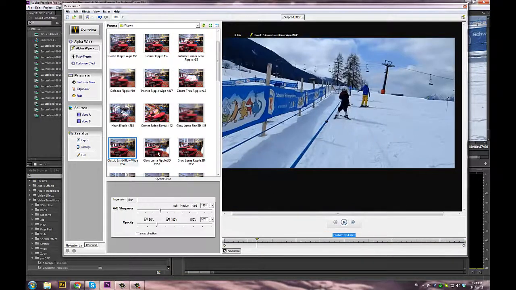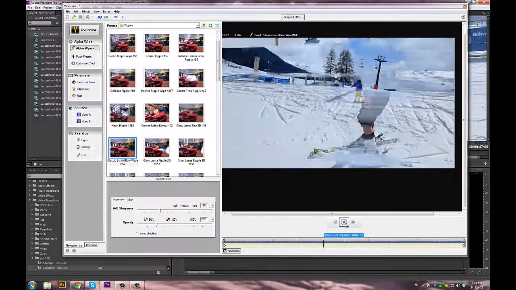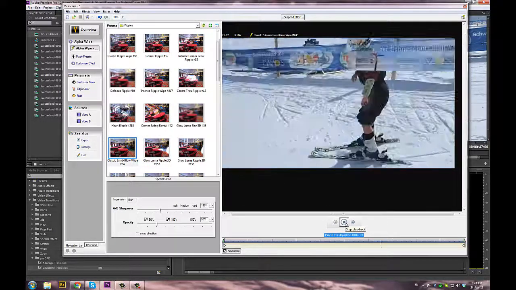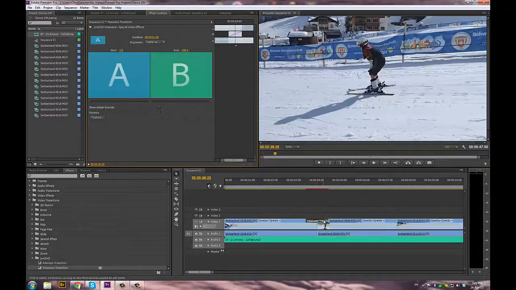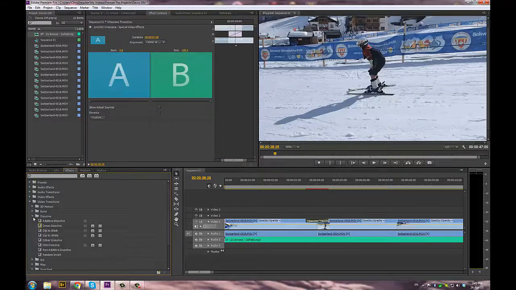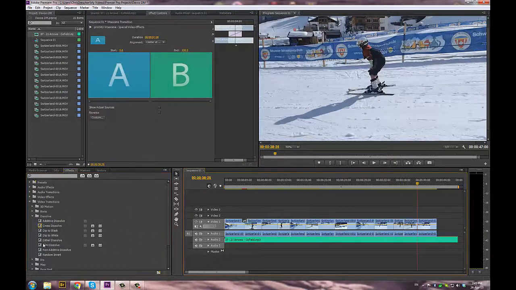This is a cool one. Let me see this one. Yeah, it gives a bit of speed to the video. So I press here just to apply. And then for the other transitions I'm gonna do the dissolve, the ones that come in Premiere Pro. I like them very much. I love film dissolve. It's very plain, but it's very nice. So you go all the way here.